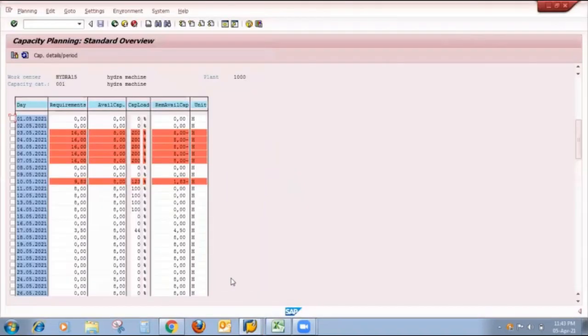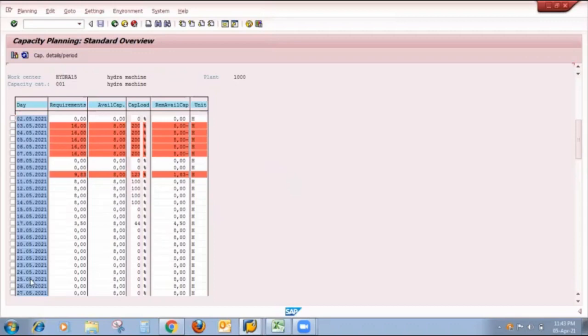Suppose I go to CM01 screen. Here, friends, you can see my first production will itself end at 17 May. So there is a chance for doing new production from 18 May to 25, 26 or more, no problem.